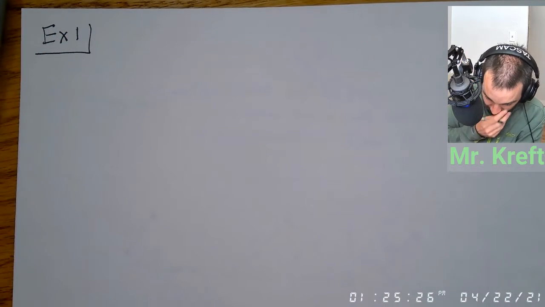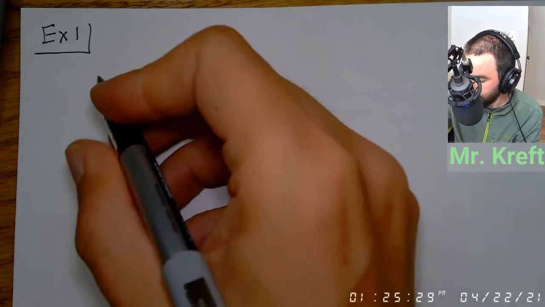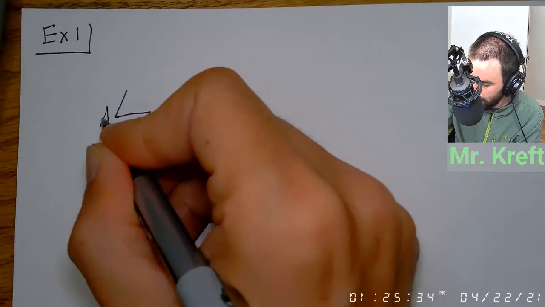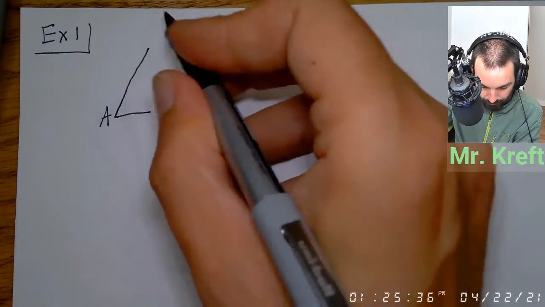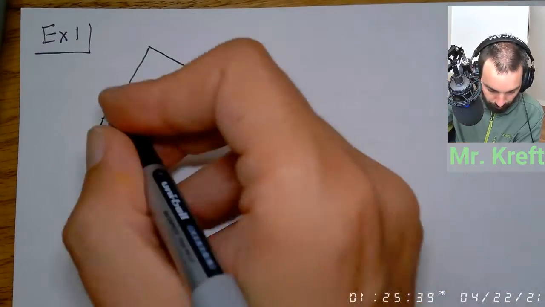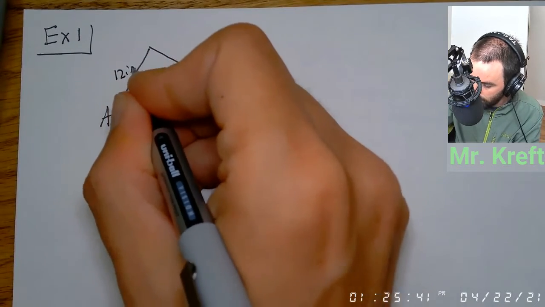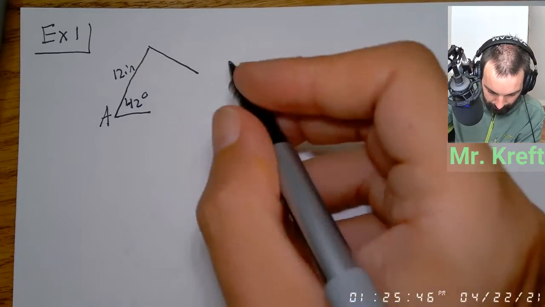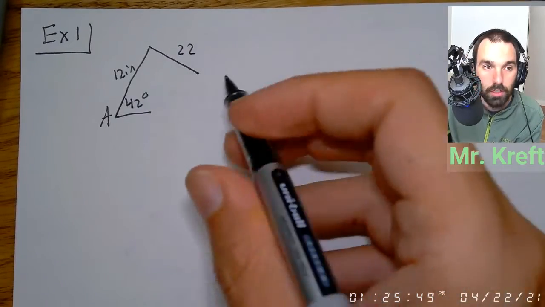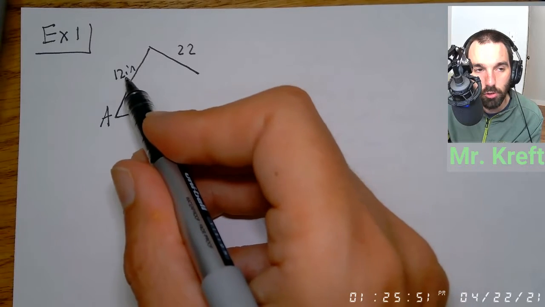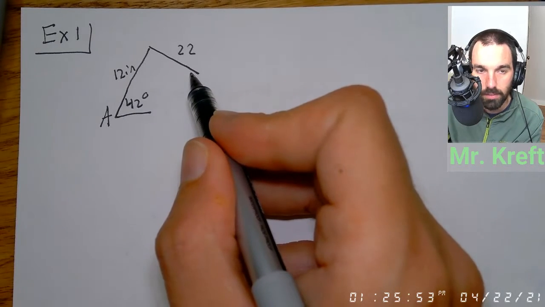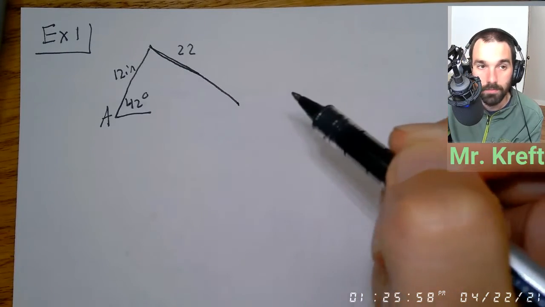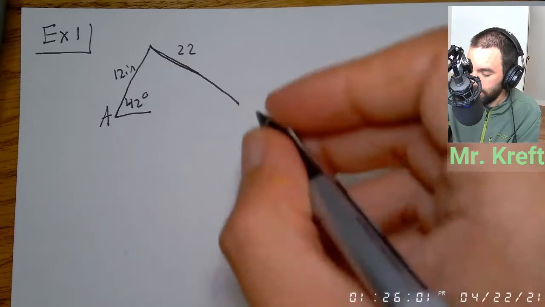Okay. So, let's say I have an angle, a side, and then a side. This is 12 inches, this is 42 inches, and then this is 22 inches. I didn't draw this correctly, but you see how 12 inches is a lot less than 42 inches? So I'm going to go and make this longer.